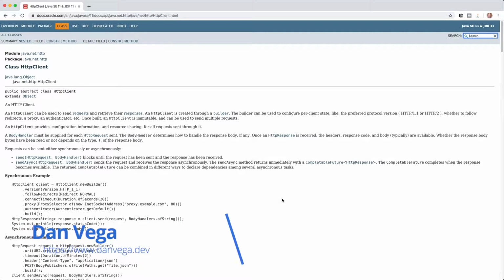What's up, friends? Dan here, and today we're going to take a look at the HttpClient in Java. Now, the HttpClient was added in Java 11, so you're going to need to be running at least Java 11, and it can be used to send a request to resources over a network. It supports HTTP/1.1 and 2, both synchronous and asynchronous programming models, handles request and response bodies as reactive streams, and follows the familiar builder pattern. So I'm excited to go through this today.